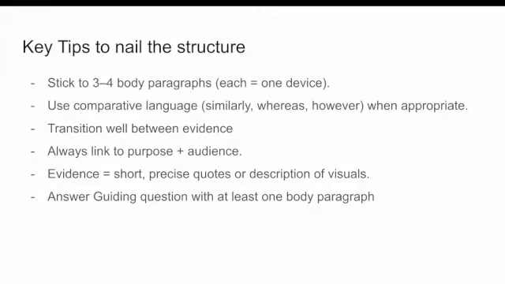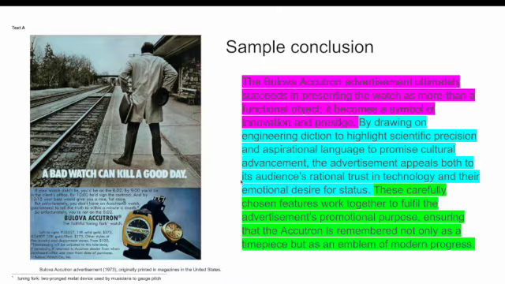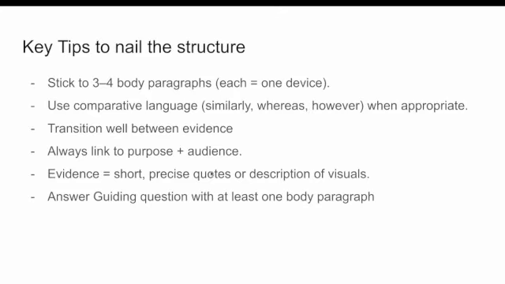Make sure that your evidence is a short, precise quote directly from the text, or if it's from a visual, just a description of the visual. And answer the guiding question with at least one body paragraph. While the guiding question is optional, it's just better to answer it because the mark schemes that the examiners are given are based on the guiding question. So the examiners will look to check off points from there first, and if you can gain as many of those as possible, then of course you'll have more marks in the examiner's checkbook.